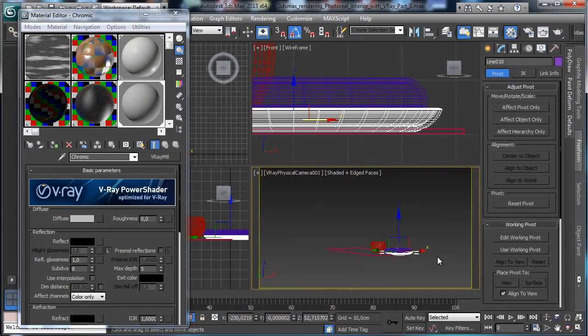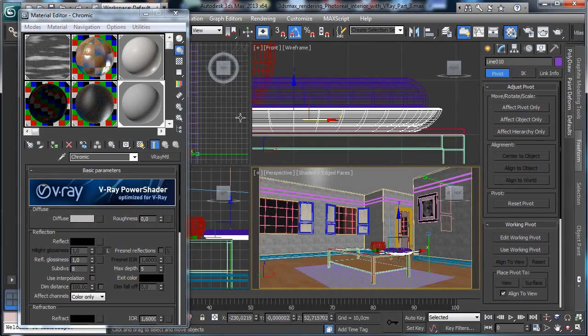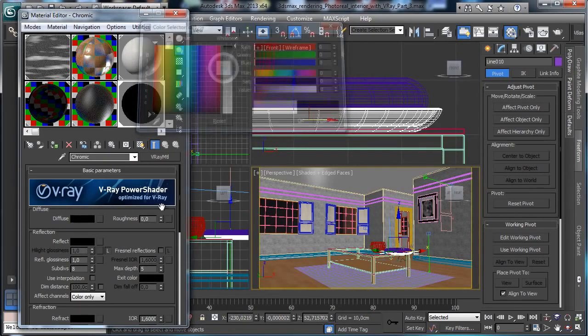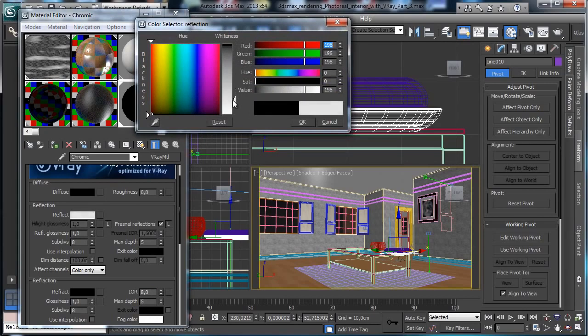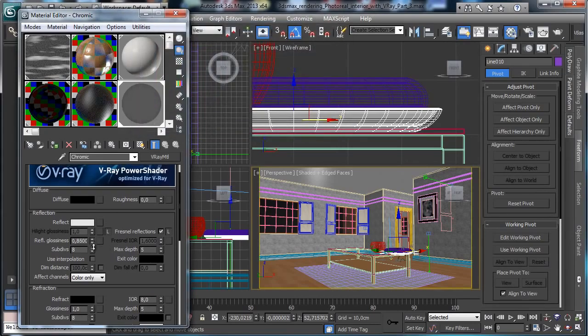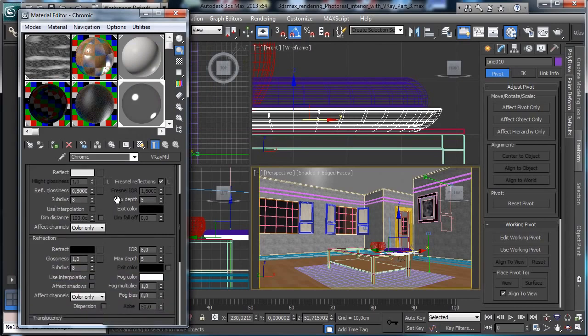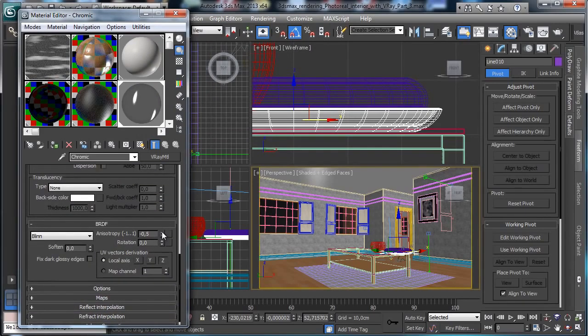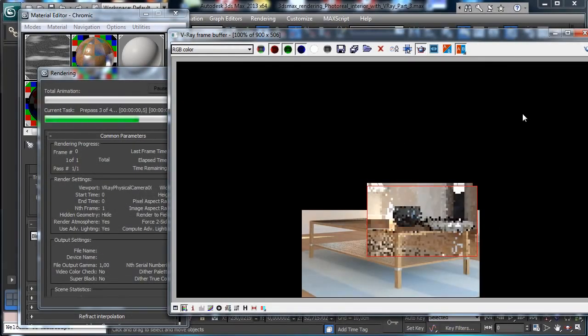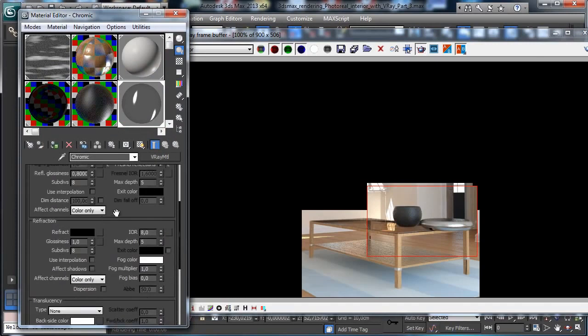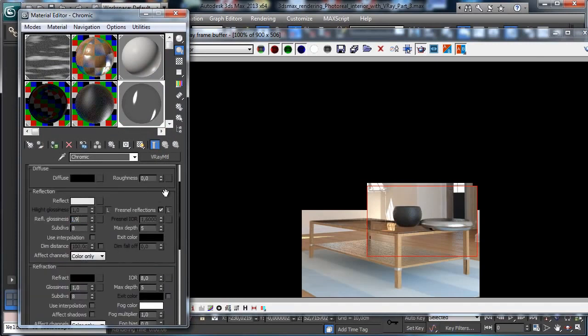Let's go in the perspective with a physical camera, and we have a black color, fresnel reflection, let's say 8, a really high reflectivity and a little bit of glossiness, and we have a little bit of anisotropy. Okay, let's go in the camera and render there. We need less glossiness, let's say 0.92.